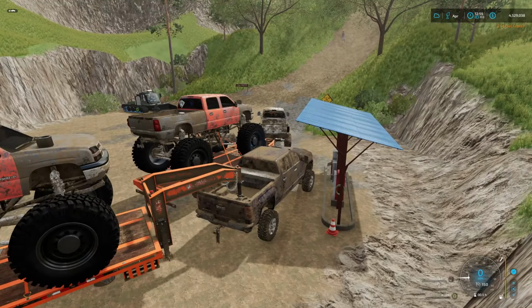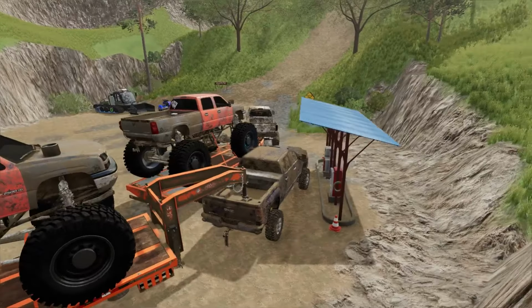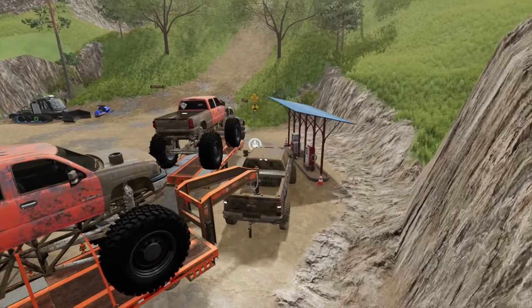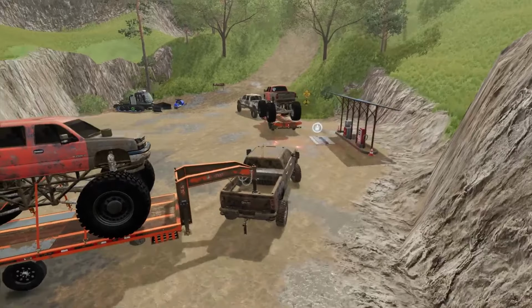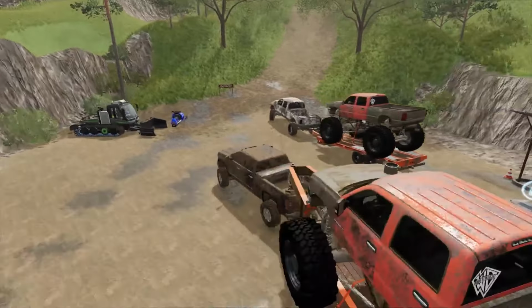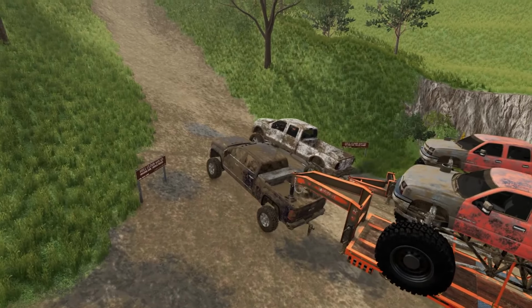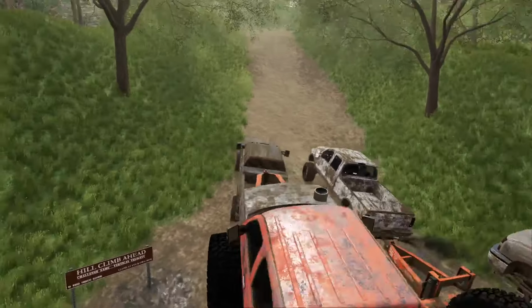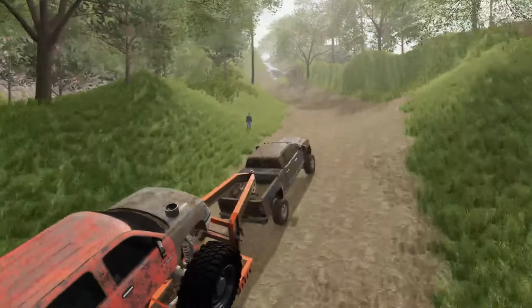I already made it up here, so I'm basically just gonna be help to these guys as they pull up here. But we're gonna see if Nate and Brodie can make it through here. It was pretty challenging, especially once you got to the top because of all the mud. Once you hit the top, there's just so much more mud. So, we'll see if these guys got it. I'll race ya. Go. They're racing. Stupid. They're racing to the top. Stupid. Have fun.